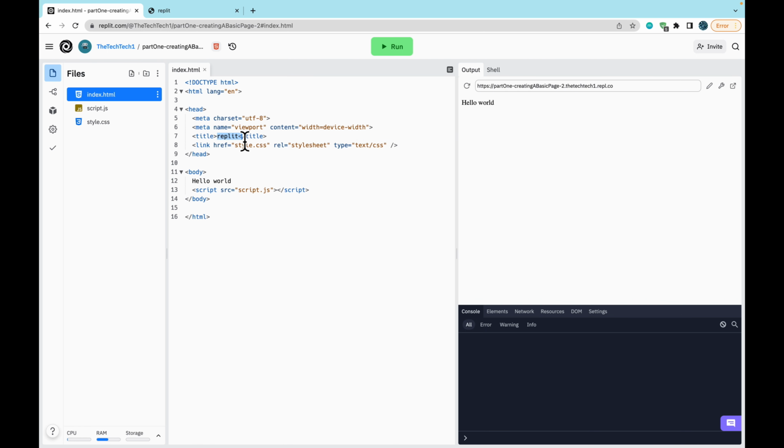That means that the title is basically what it displays over here, and you might be wondering what on earth is the purpose of a title. Well, say I have way too many tabs open, and I want to know which one is which. I don't want to have to go through all the tabs in order to figure it out. I can just see the title and go based off of that. So I can change this title to, I'll just say techie. Oh, whoops. Techie.